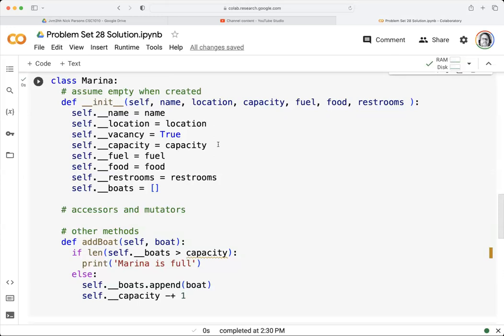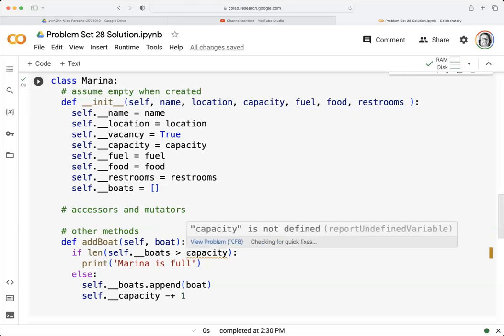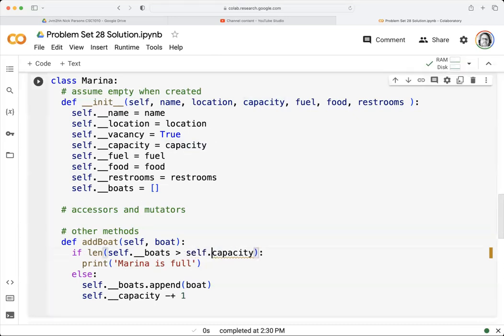Okay. So, and then I wanted to give you an idea of what the add boat method could look like. Okay. So that should be a self dot underscore underscore. Okay. So I'm going to say here on add boat, I'm going to add a boat, which is an object of type boat. Okay. We're not checking for that, but that's what we're saying here.